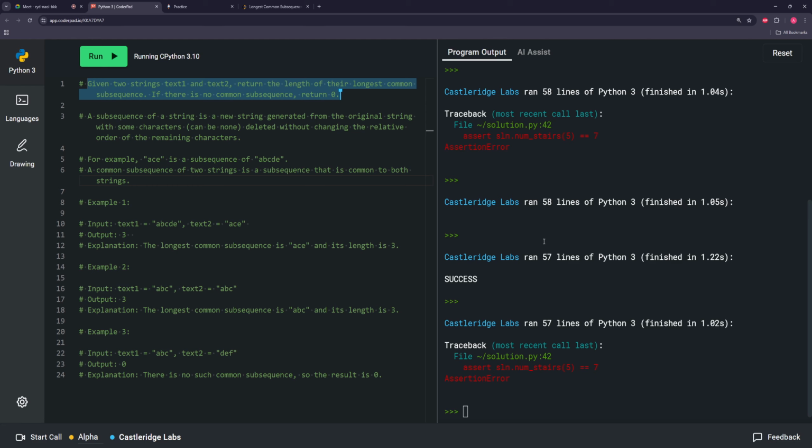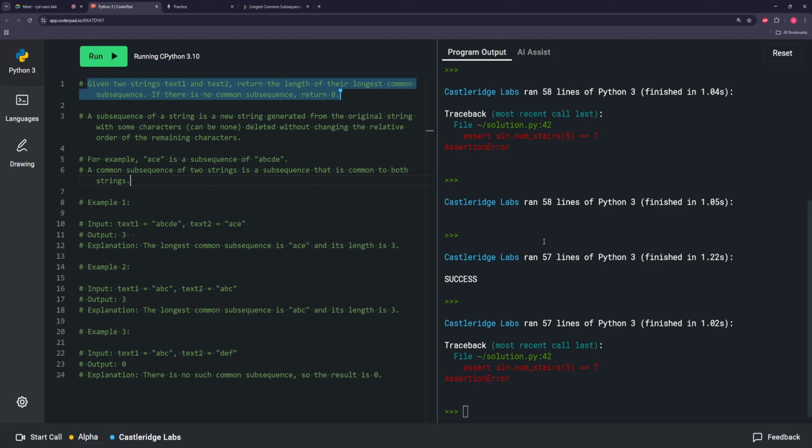So we have A here, A here. The longest common subsequence is ACE because you can delete elements from either of these and maintain the same order and still build ACE.